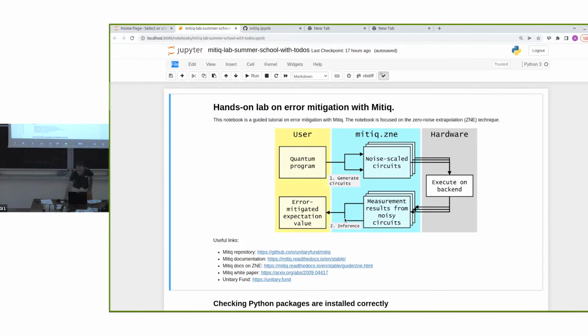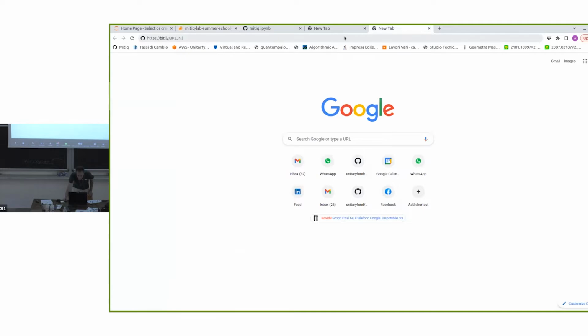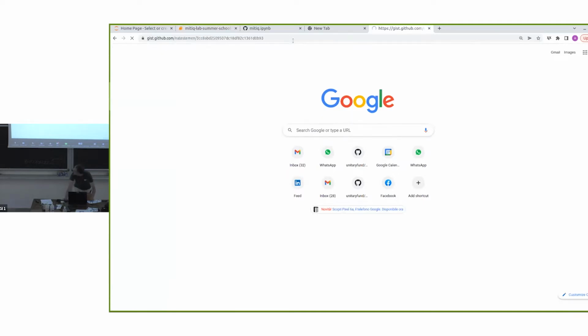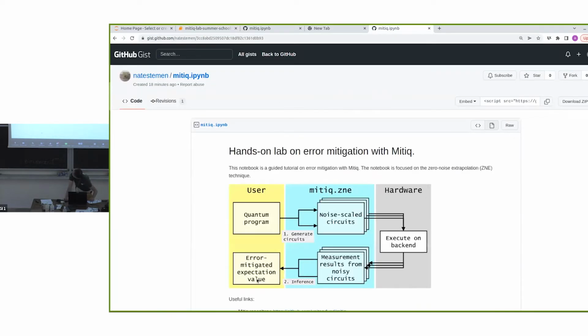And when you are at this link, let's see what you should get. Okay, you should get this. There is this button, which is download zip. If you press it, you should get the file. It's a zip file you have to extract. It's just a single file inside the zip file. That's boring, but it's there. It's called Mythic.